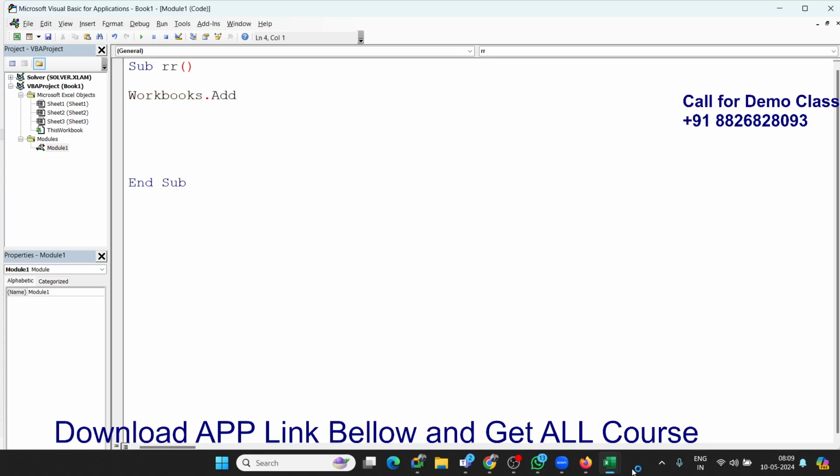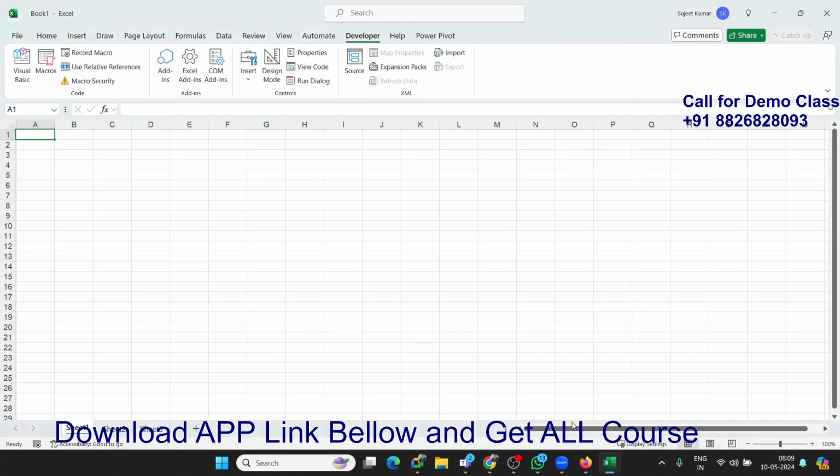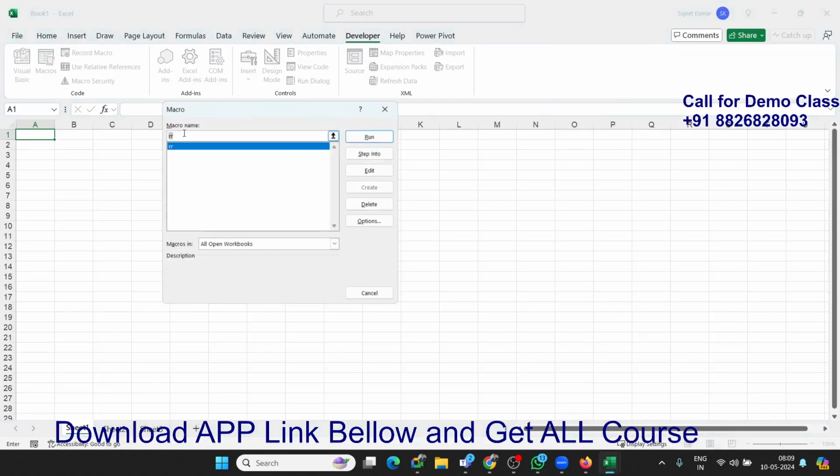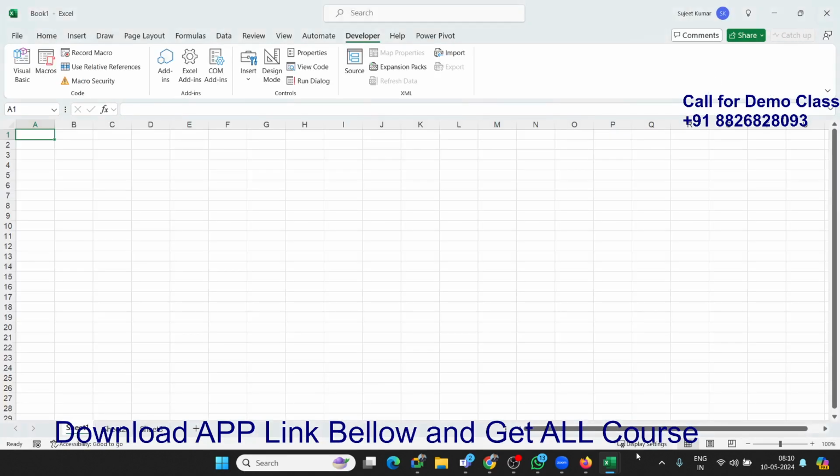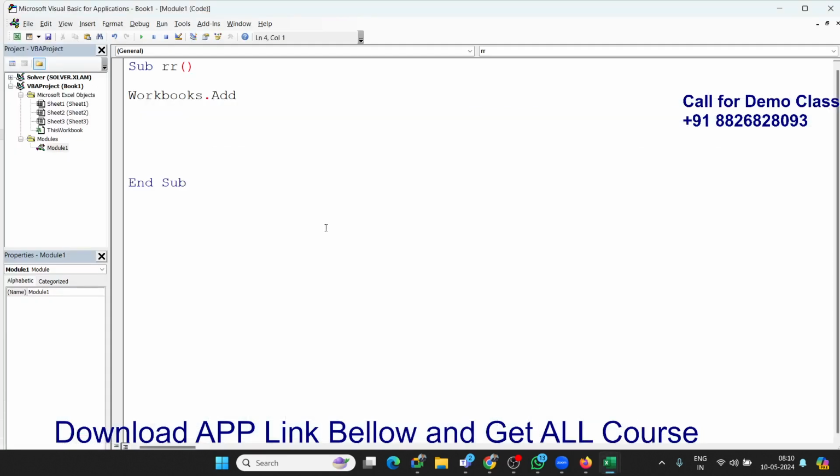Just press Ctrl A. When you run this macro, okay, it creates a new file. Now I have learned the code. When you want to create a new workbook, you write Workbooks dot Add.